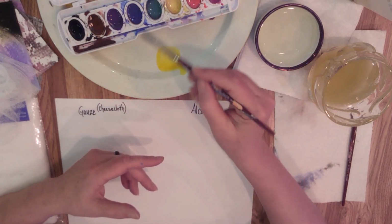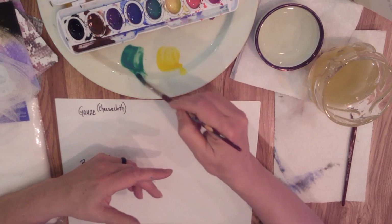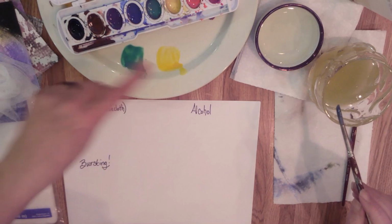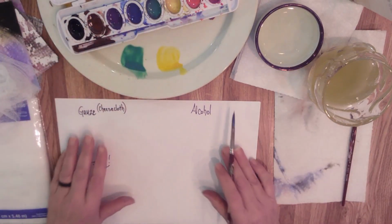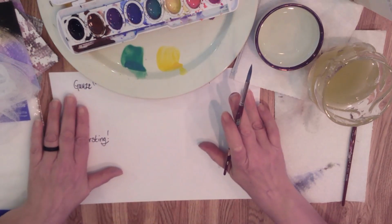And whatever colors I plan on using, I try to get them down here. That way I won't have a problem, because I do not want alcohol in my actual paints. It messes them up. All right, but it's really a cool effect. But I don't want to do that yet. I'm going to push that up and kind of hide it.